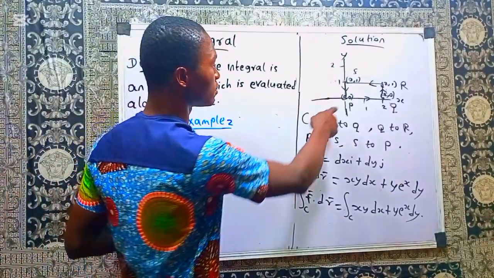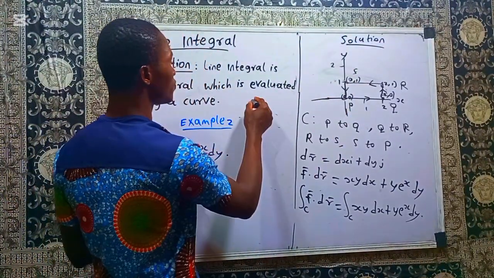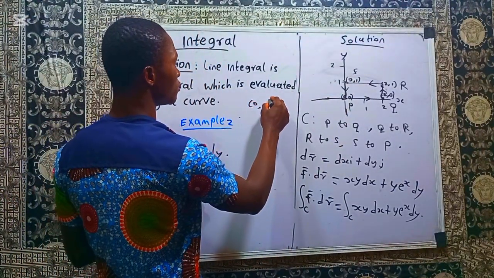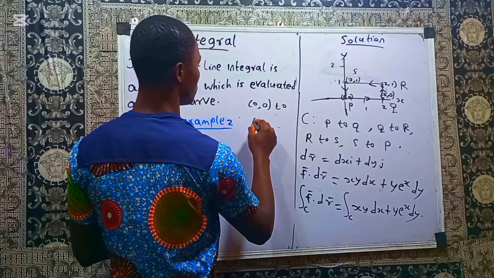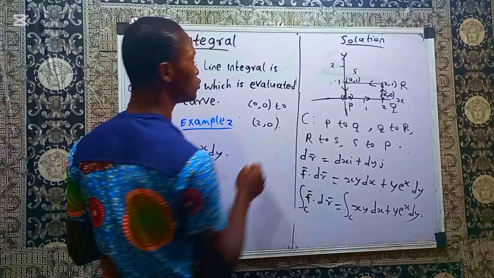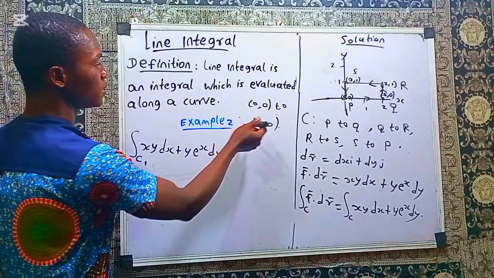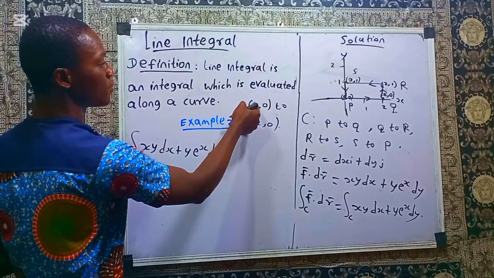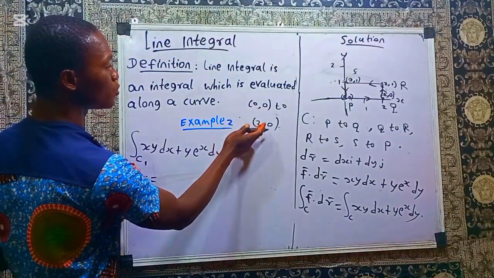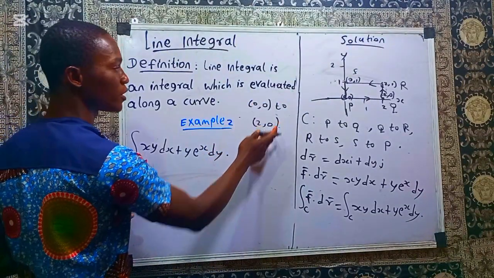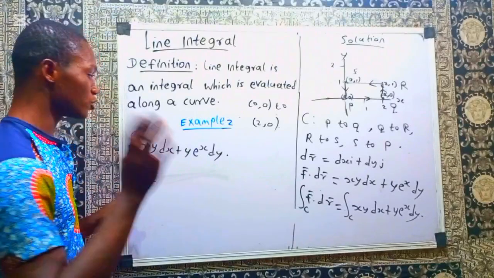Look at the c1. From c1 is going from 0, 0 to what was this point? 2, 0. What do you notice for c1? X varies, y is what? Fixed, right? X is going from 0 to 2, but y is 0 here, is 0 here. That's y is fixed, y did not change.